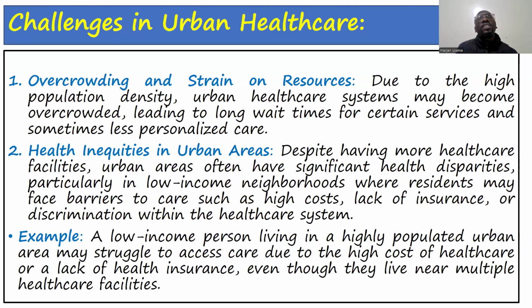But what are the challenges in urban healthcare? They are overcrowded and there is strain on resources, because many people live in town. This overpopulation sometimes can lead to what? Long wait times. People have to wait for a long period of time. Then there are also health inequities in urban areas. Some people have money, some people don't. Some people live in good areas of the town, some people live in the slum areas.